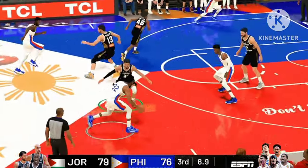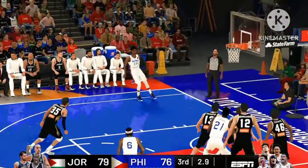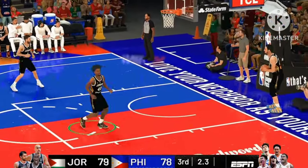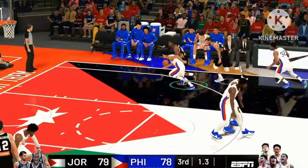There are no easy comebacks, but they really had to dig deep for this one. Tremendous composure on display. When they were down big, they did not panic. They just stuck with the game plan. And A-Train gets it to go. Great job executing the offense. That pass on time and on point.